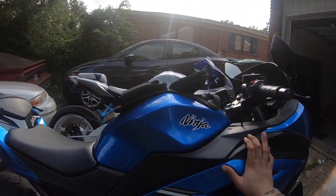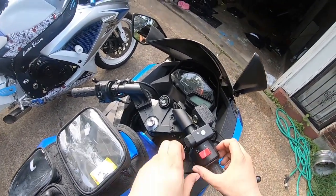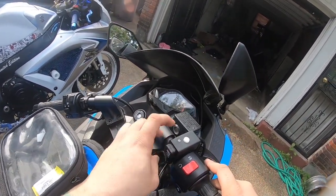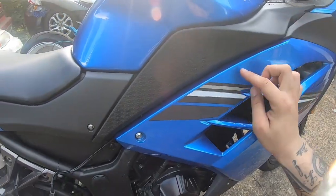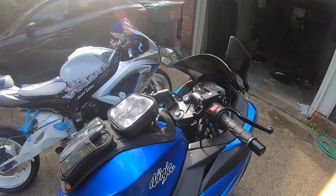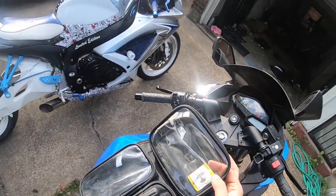Okay, so the first modification I have is this USB charger right here. As you guys can see, it's waterproof, and I ran it through the fairings. It is connected all the way to my battery, so it keeps my phone charged. I do have a separate GPS other than my battery. I keep my GPS up in here.